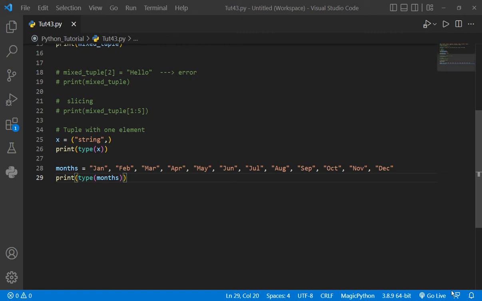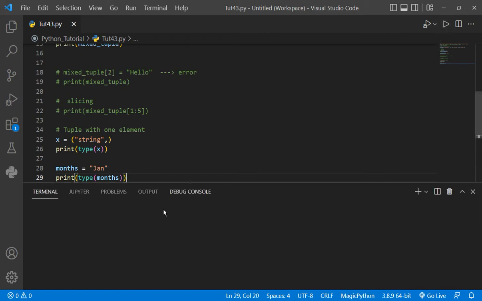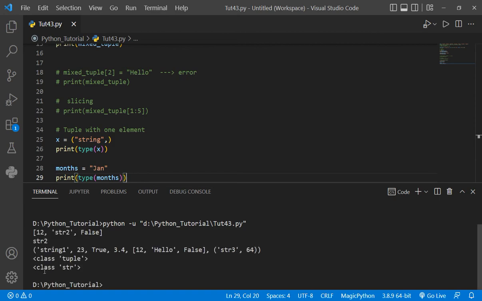of tuple. Now if you write it like this, it will return the type string only. Let me show it to you. It will return the type string only, but if you put a comma here without parentheses, you can see it is returning class tuple.